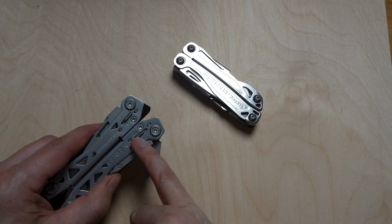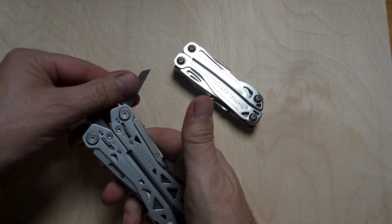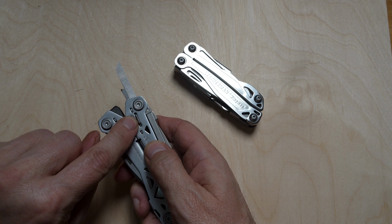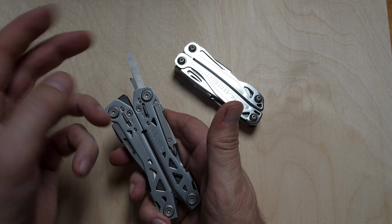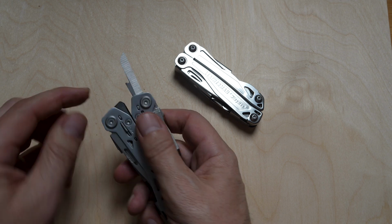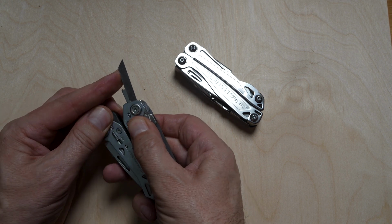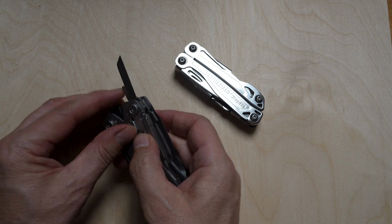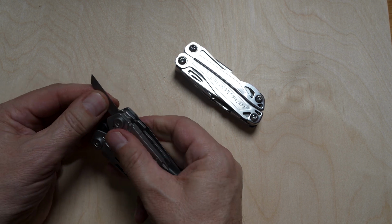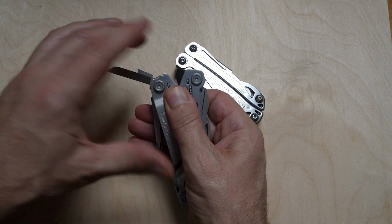You notice that the ratchet moves forward, and as you open something, it goes back to the middle position. So when everything is closed, it's up here. As it's opening, this ratchet moves down, and then you have to pull the ratchet forward, and it's just not very easy to close.